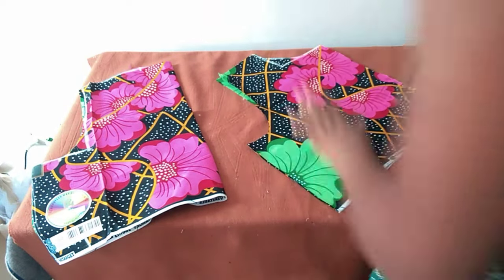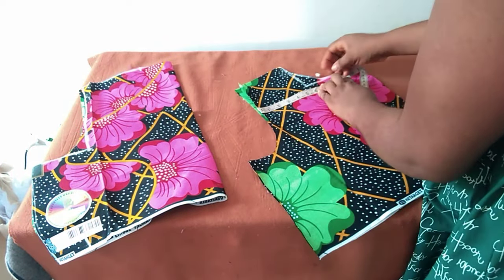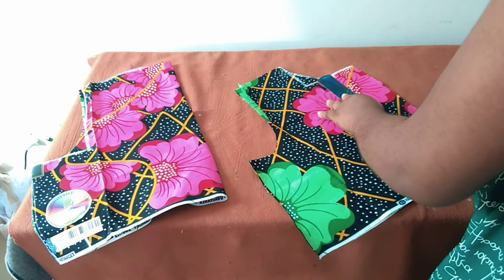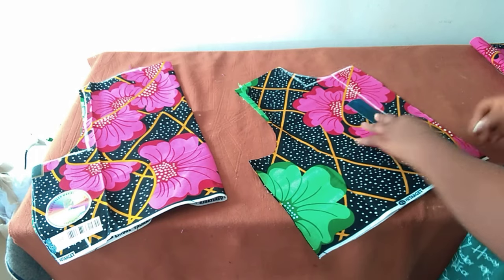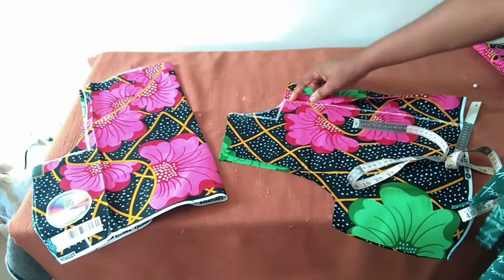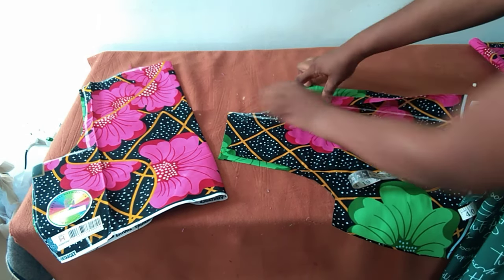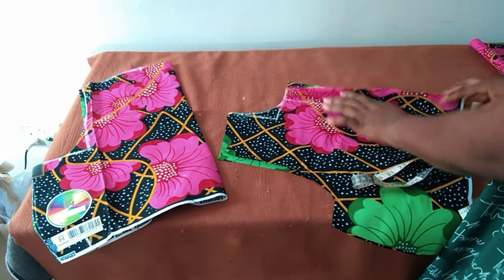All right. Okay, and this is for the bottom. So I'm folding this way. First, I'm going to use my iron to fold it in so that it will be easier for me. I'll fold this way. Okay, one is for the button, the other one for the button hole.